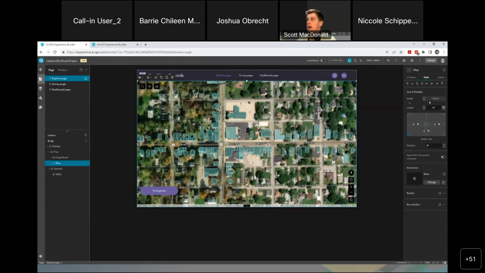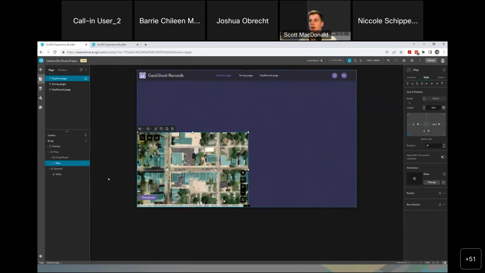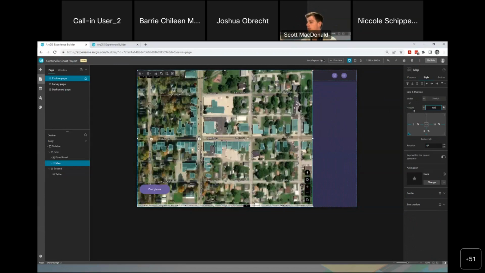Next, I have the style properties, and this controls the size and position of this particular widget. I can either drag and have this widget be smaller or of a different dimension, or I can choose one of the automatic options, or one of the numeric options, to say I want it to be 100% of the height of this particular parent container.